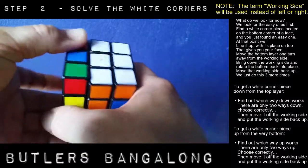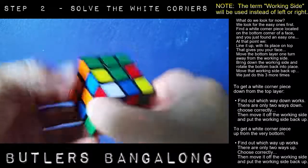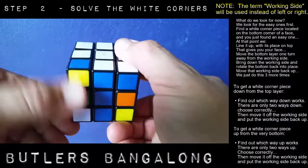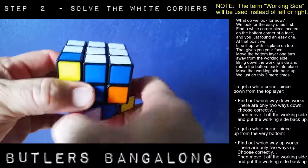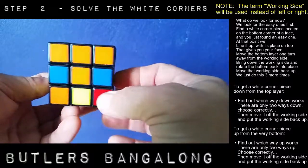So you got to get this off of the working side. Just give it one little twist out of the way. Bring that working side back up. Now you can rotate this around to really where it needs to be. And there's only one spot it can be, so there it is. There's the white, it's all lined up. This is going to be our face, the blue face. So get it off the working side, bring the working side down, put it in place, and there it is.